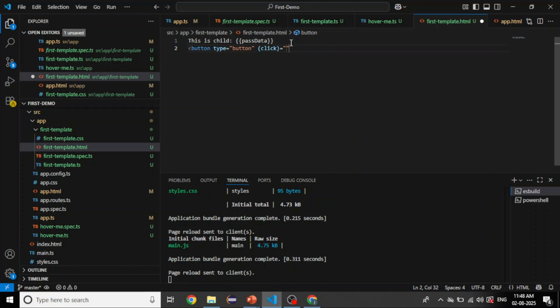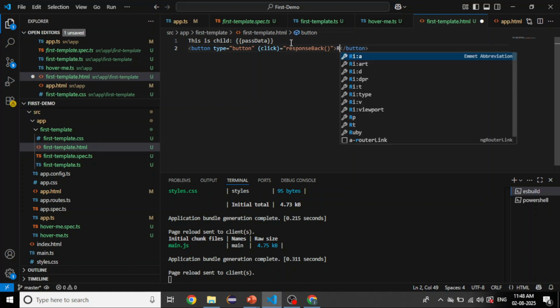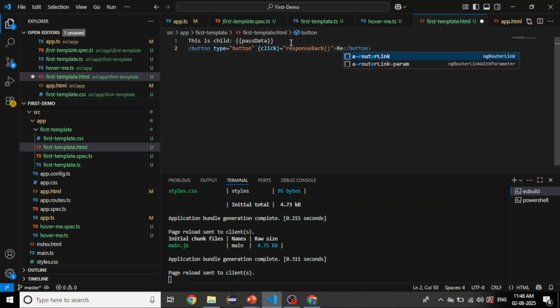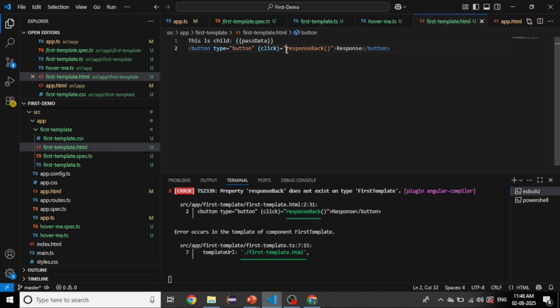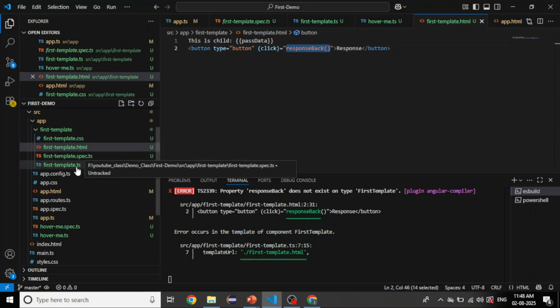So I'm creating a data, something like response back. Okay, response. I just say response. Save, and we will get the error because we have not defined this in the TS file of the child.